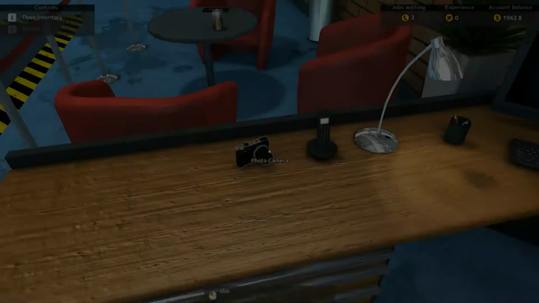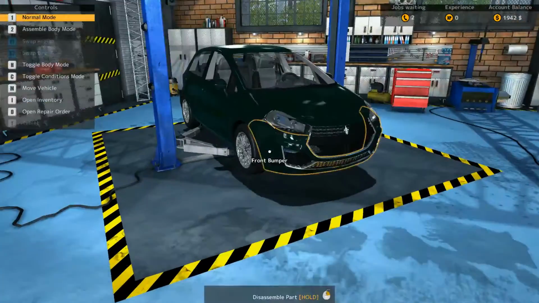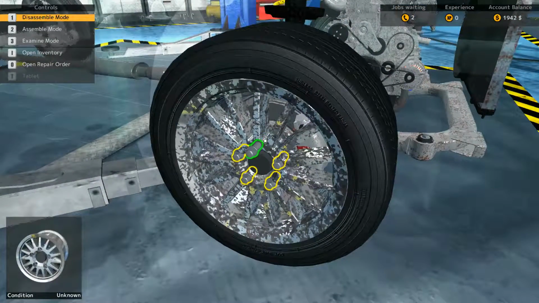So that's going to put 3 cars in our shop. So that's what we need. We need a full shop of cars. Keeps us busy. Anyway, so in order to get to these, you click on the tires. So we're going to have to disassemble this. So we hold right click, and we got to take these tires off.